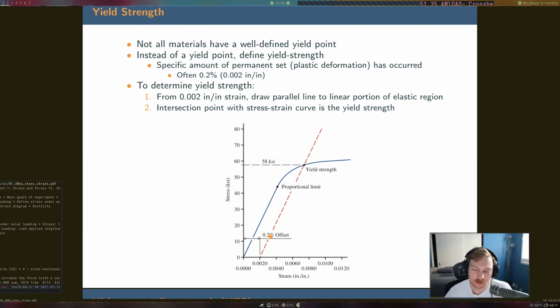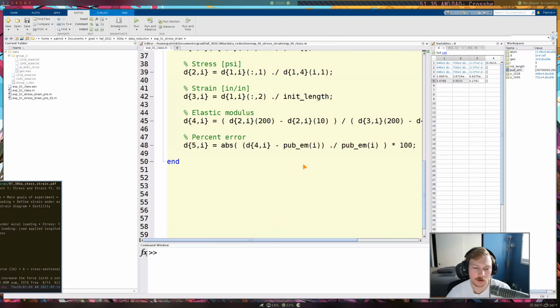Then we draw a line parallel to the line that we have in our elastic range, and we find the intersection point where this line intersects with the stress strain curve. The corresponding y value in this case is going to be our yield strength. So that's what we need to calculate now.